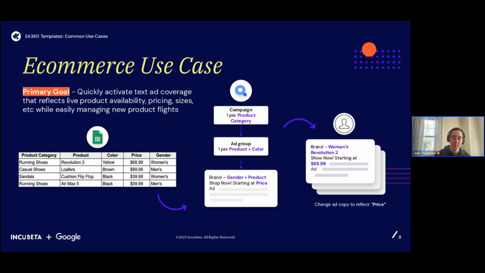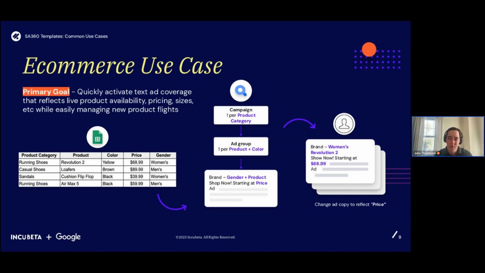So for e-commerce specifically, here's an example of a shoe company where they have multiple different kinds of SKUs running into their Google Merchant Center feed or Google Sheets feed or CSV. But we then want to set up a template in SA360 to then power some dynamic text ads without having to really bulk upload these at scale. So we look on the left-hand side here, we have a product feed. And again, this feed can be in many different formats. The easiest one for e-commerce is, again, probably the Google Merchant Center.